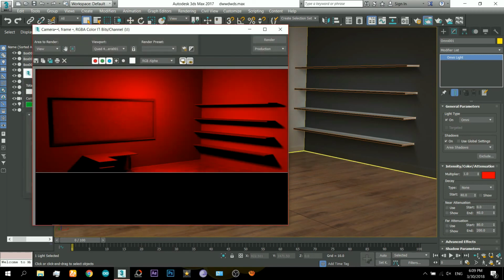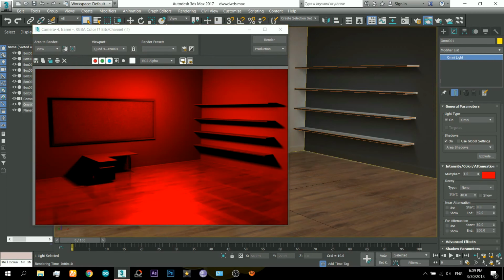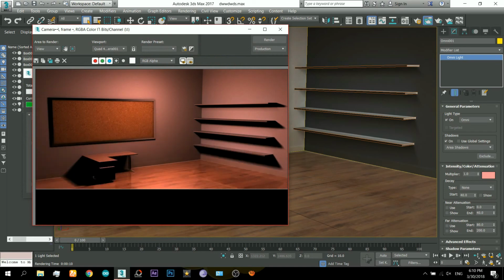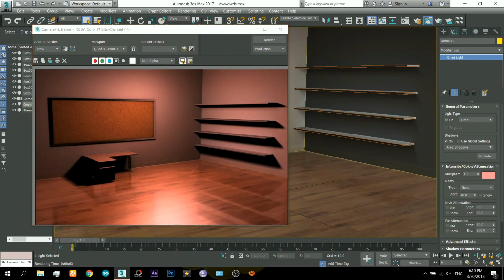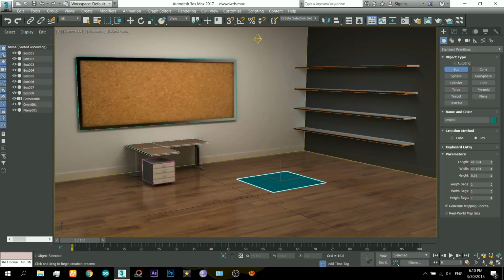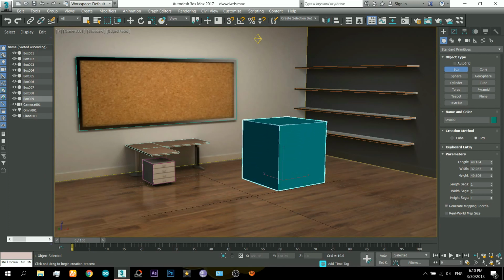And a completely red room. And there it is, a little pinkish color. So I'm just showing that you can now do the stuff that you can do in a normal scene. There I am inserting a box, and its reflection will also be cast.